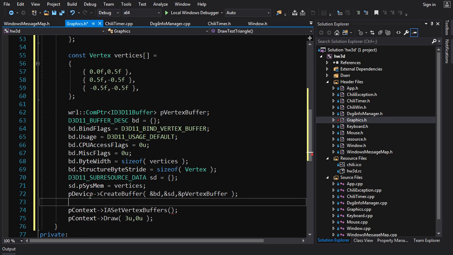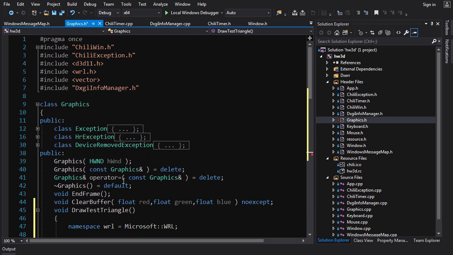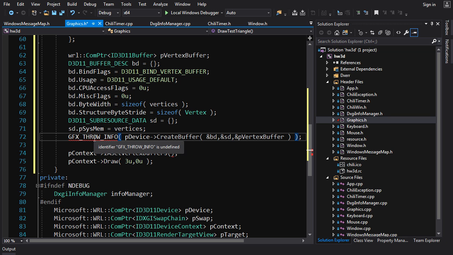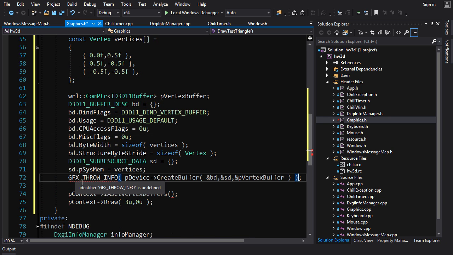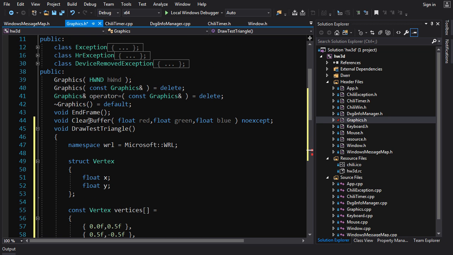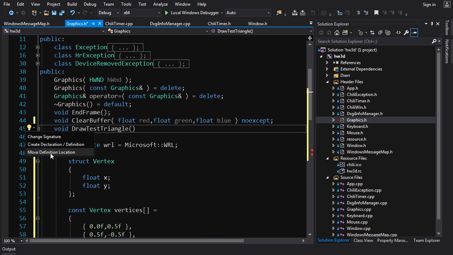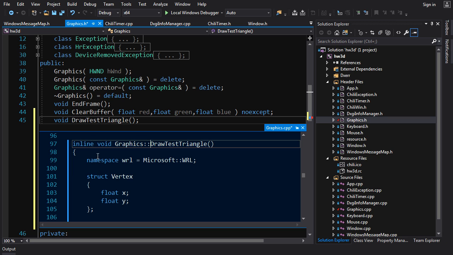Now, of course, this function returns HRESULT, as you can see. So we should probably be doing error checking on this. So I'll wrap this call in our macro here, but it says, all right, because our macros are in the CPP file. We didn't put them in the header file so they wouldn't pollute all the other source files. So that's simple. All we got to do, move that over and get rid of this.